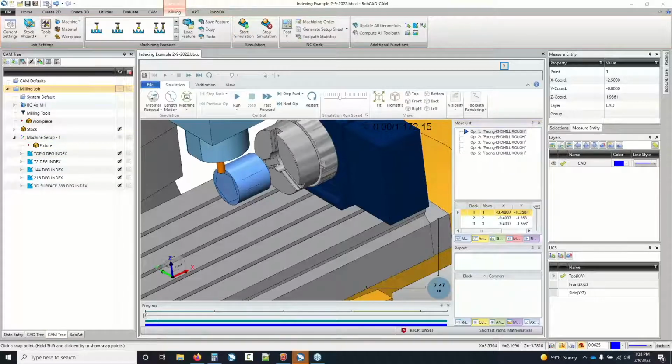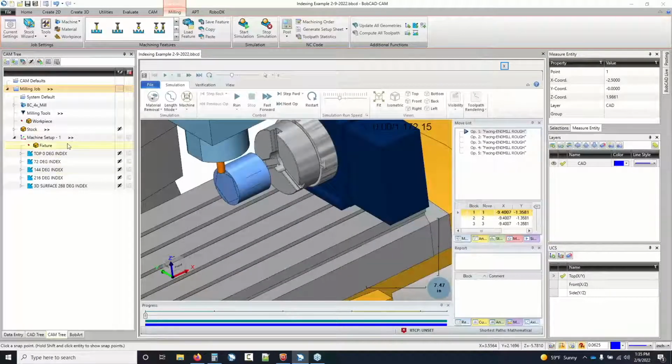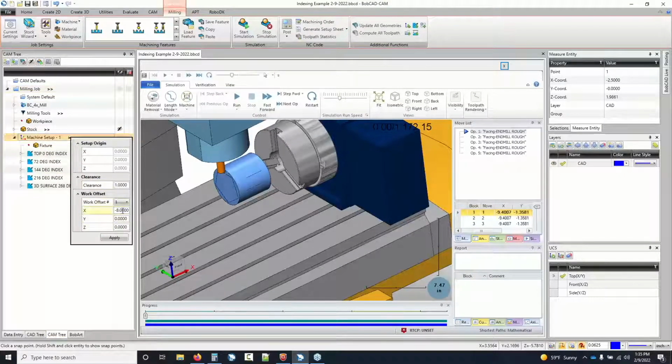Hold on one second. I have my flyouts turned off for some reason. So CAM, enable CAM tree flyouts, apply. Okay, there we go. So under the machine setup 1 here, where we have our work offset, I put that -8 in.